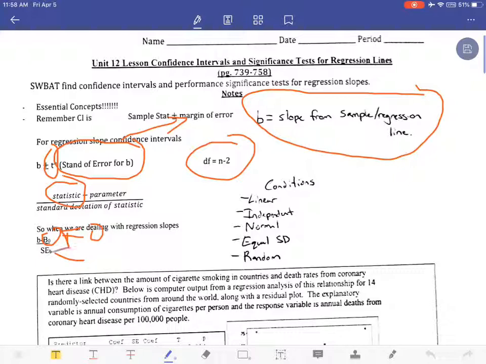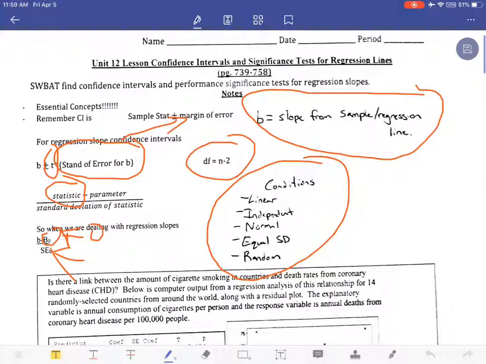Then your standard error is going to be given to you in your computer output table. So that's going to be easy for us to calculate. You're going to find these are actually a lot easier to calculate because they give you the standard error automatically in the problem. We do have a fair amount of conditions that we need to check. But again, if they're asking you to do this on a free response question, you just want to write out the conditions and then do a quick check on them. If they're having you do the whole question, one of these conditions is not going to prevent you from doing it. So you just want to make sure you show them you know what the conditions are.